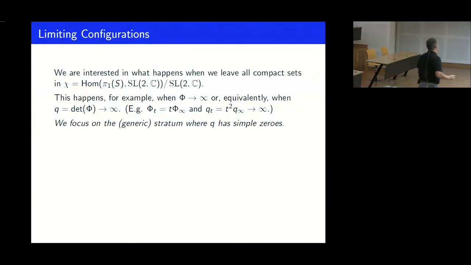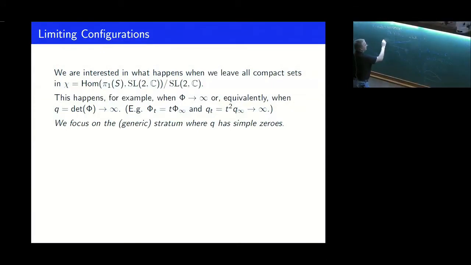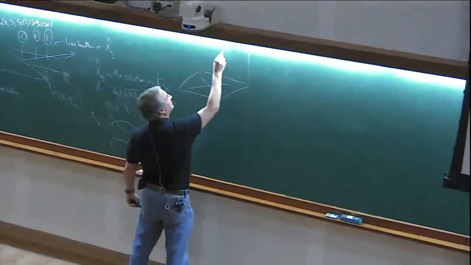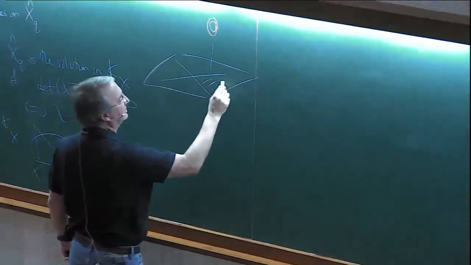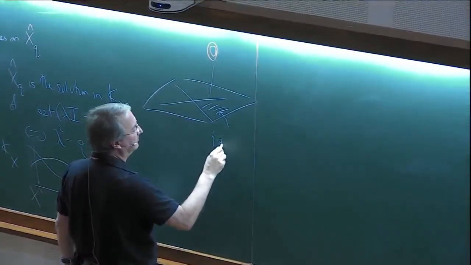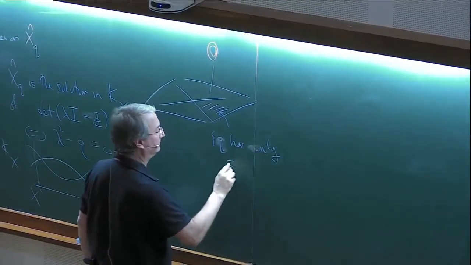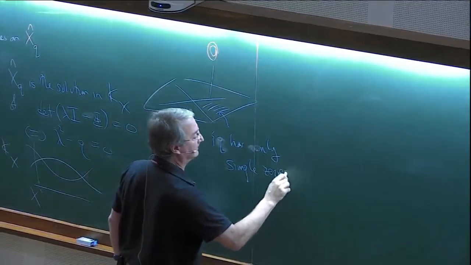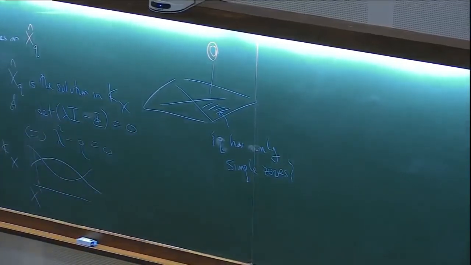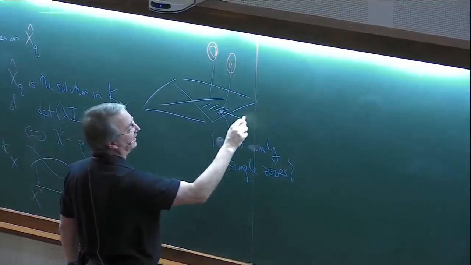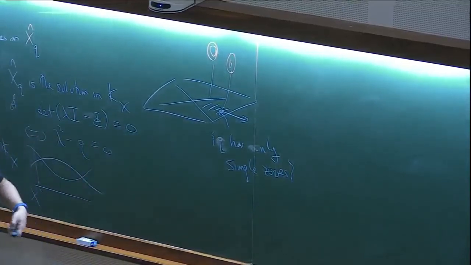Okay, now, first huge simplification. I'm going to be interested only in a sort of generic place. So remember, over these, I have some singular fibers here. So maybe I'll redraw this. There are some places where these fibers are singular, and then there are regions where Q, the determinant, has only simple zeros. And that's going to be the locus whose limits, over this point, of course I have nice tori, and I'll be interested in what happens when I look at asymptotics in that sector.